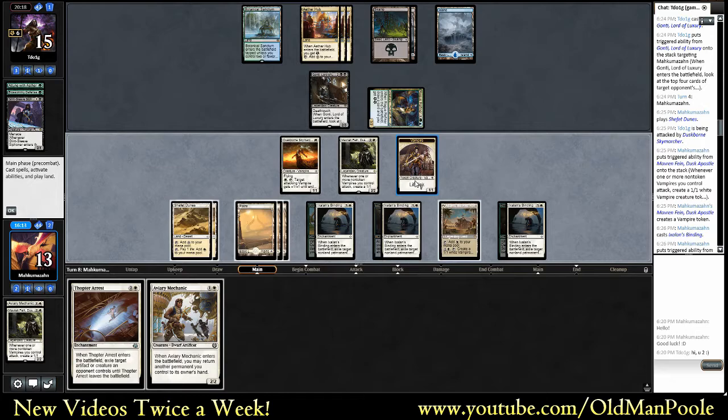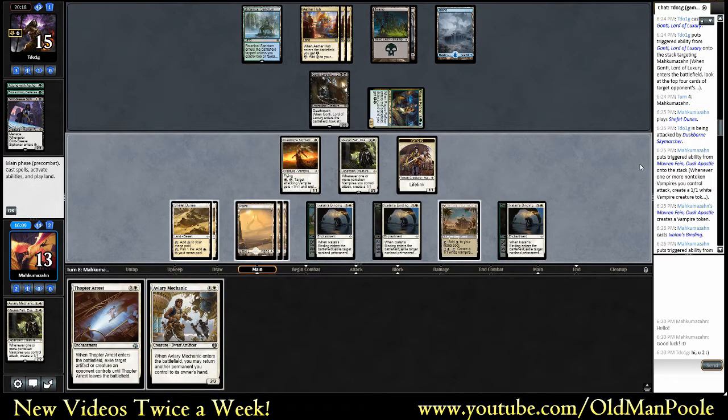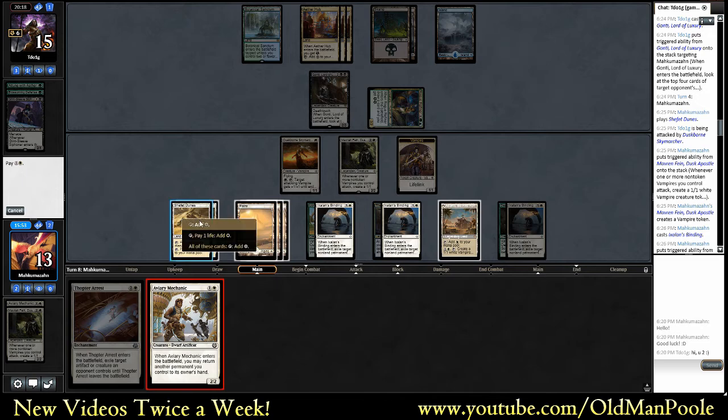Okay. So I guess we can use a Barrier Mechanic to get Ixalan's Binding back in the future if we really need to. So we swing with the Sky Marcher. Do we want to Thopter Arrest again, with everything? It does speed up the clock. They would let us replay Adanto. I don't hate that.